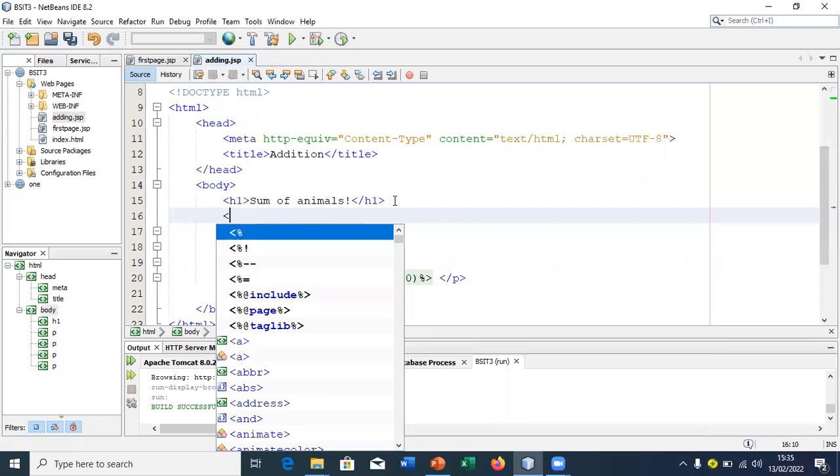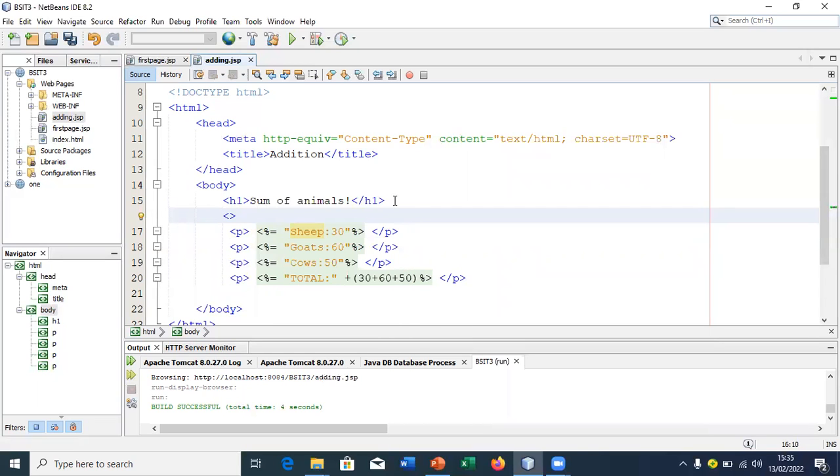So again, we are going to use our tags because that is still going to be Java code. So we need our scriptlet tags. In our scriptlet tags, realize we have an exclamation mark because we are going to declare.